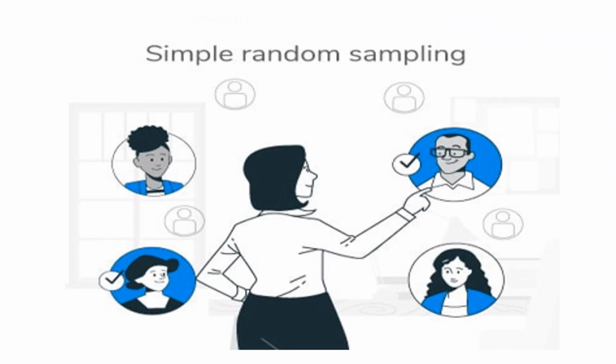Firstly, let's understand the simple random sampling. See, in the simple random sampling, what we are doing, we are having a population. From that, randomly, we are choosing the required number of sampling units. Here, each and every unit in the population has an equal chance of being selected in the sample.